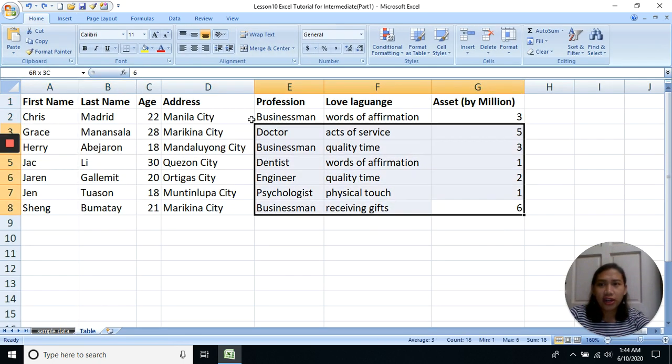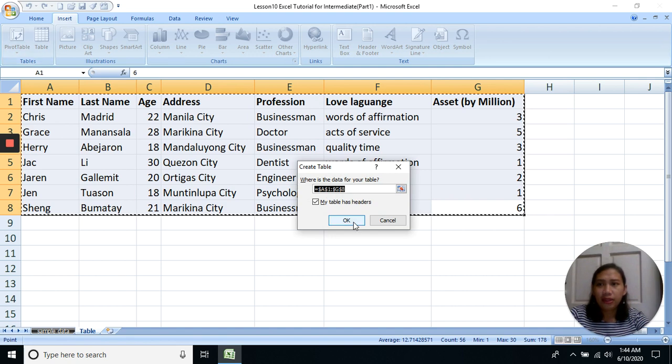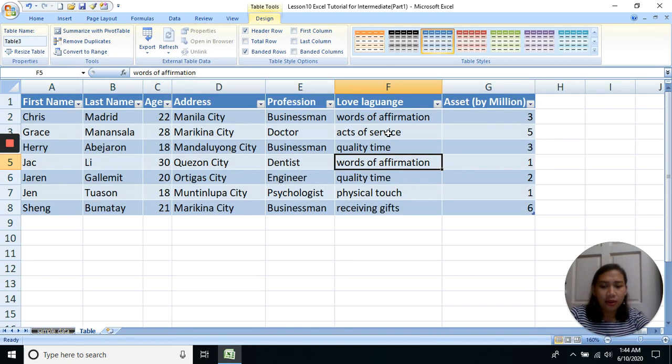So let's try doing the table. We highlight our cell range that we want to convert into a table. Then we click the table. So we will have an automatic table format based on the range of cells that we highlight. You can choose from different available predefined table styles.